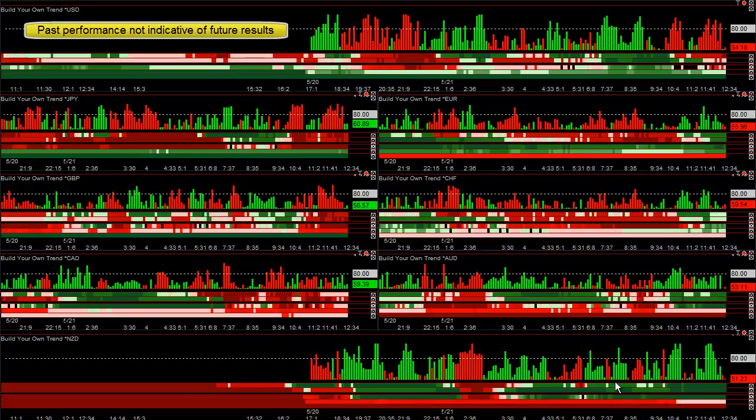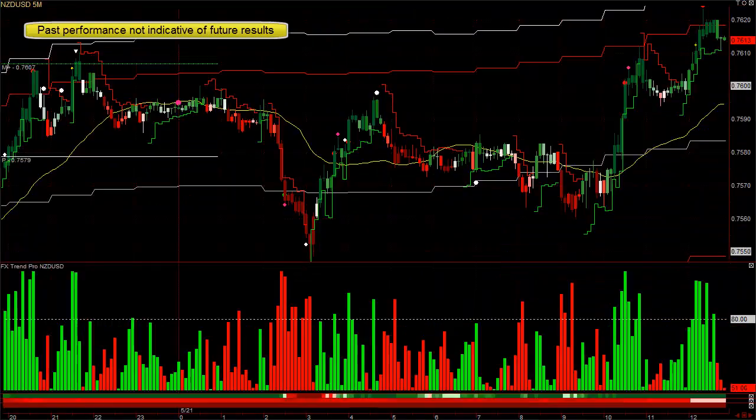So the dollar was quite strong today, so you didn't really want to buy the New Zealand versus the dollar. It probably still went up, but not quite as much. You can see about a 15 pip move up here. If you bought this pullback right here, it just kind of went sideways. It finally broke out a little bit later and went up about 30 pips.